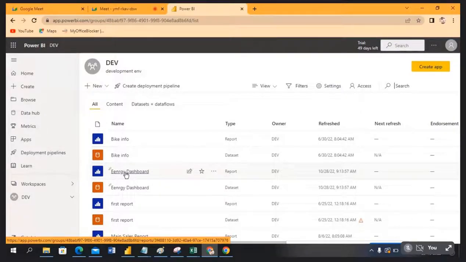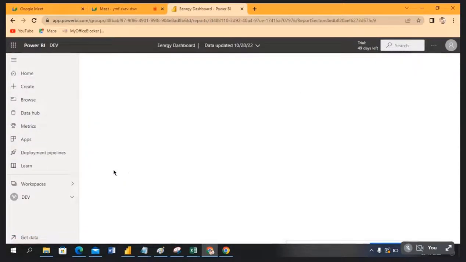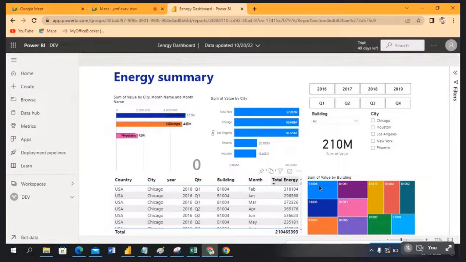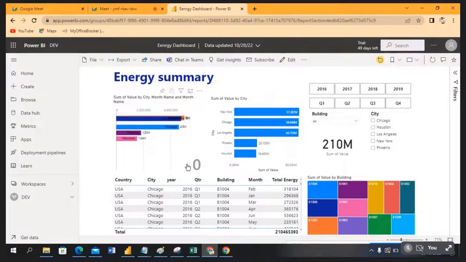Once you start refreshing this report, it will try to find that Excel sheet source. There is no Excel sheet source, so after that, it will collapse. Until you refresh this application, it won't affect.